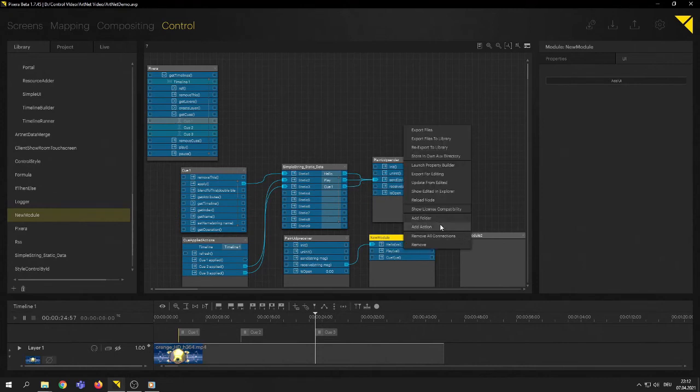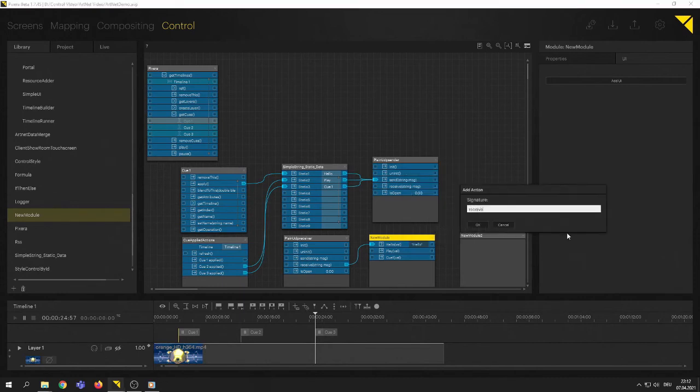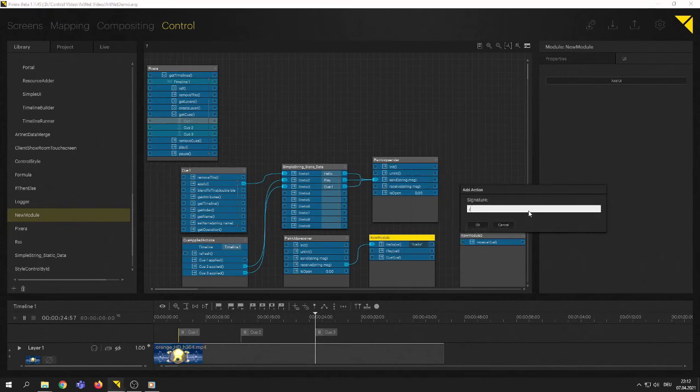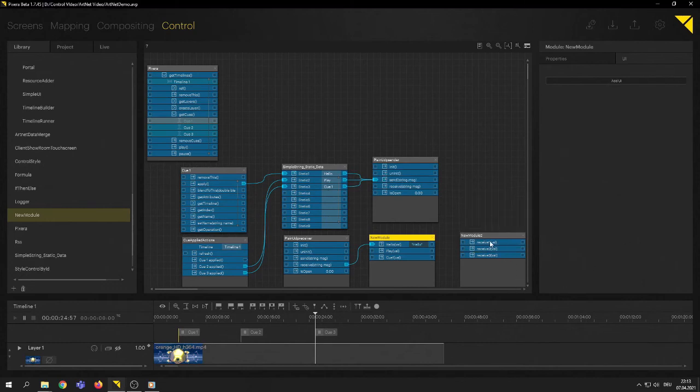So, going to receive one. That's just to see what actually we do receive. Receive two. Just another one. Receive three. Oops, typo. Whatever. You get the point. Okay. And that is going here. And this could be anything. That could be an action to trigger something, to send data out of ArtNet.